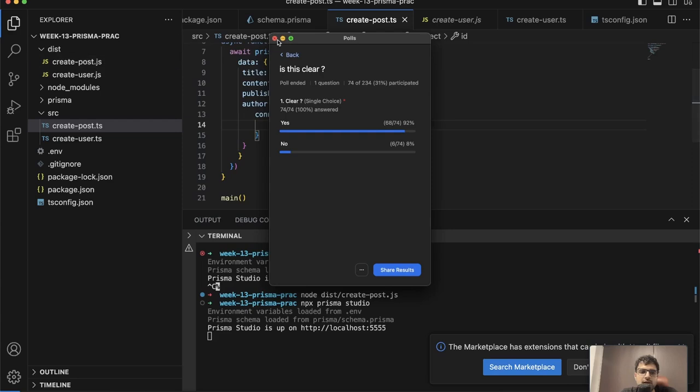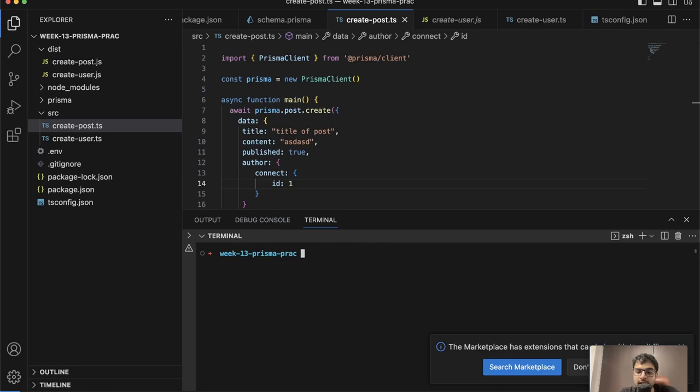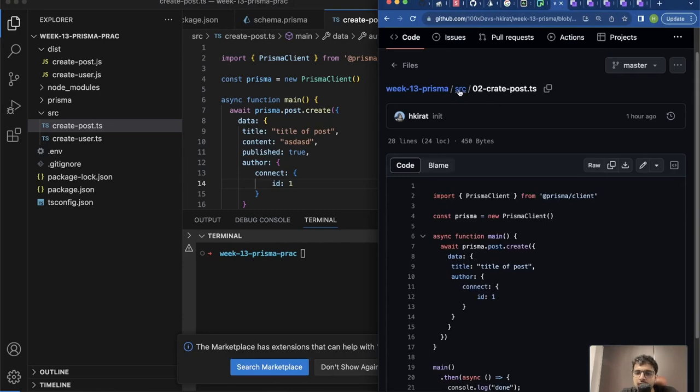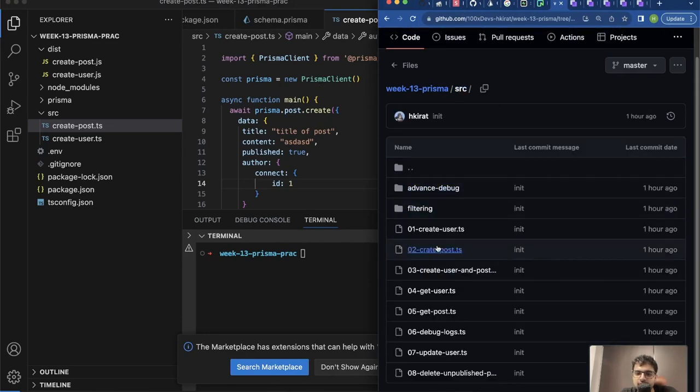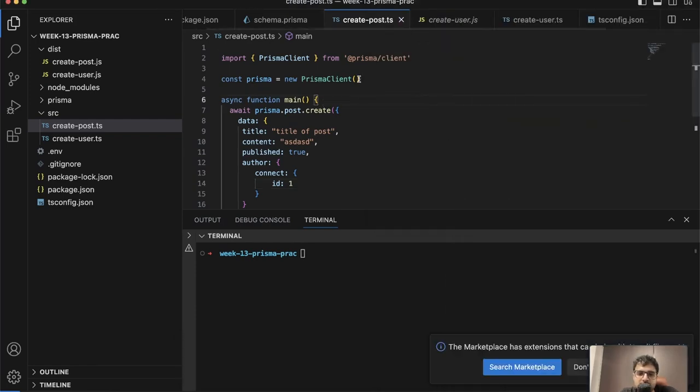Very good. Alrighty. So one extra thing I want to introduce here before we go there is, in the end, there are SQL queries that are running under the hood. And if you want to see what those SQL queries look like, you can add a few things to your Prisma client. So there is a debug-logs.ts file here. You don't have to worry about this. This is the part that you have to worry about, which is when you're creating the Prisma client, initializing it, add log, info and query to it. You can also add things like error. It really depends on how much logging you need. But if you add info and query, it will give you all the SQL queries in your logs.